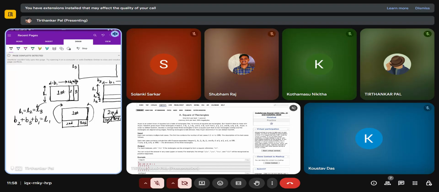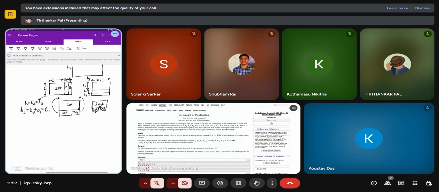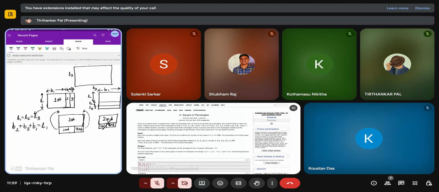And yes, so is this sufficient, that L1 equals L2 equals L3, and B2 plus B3 plus B1 equals L for this condition only?